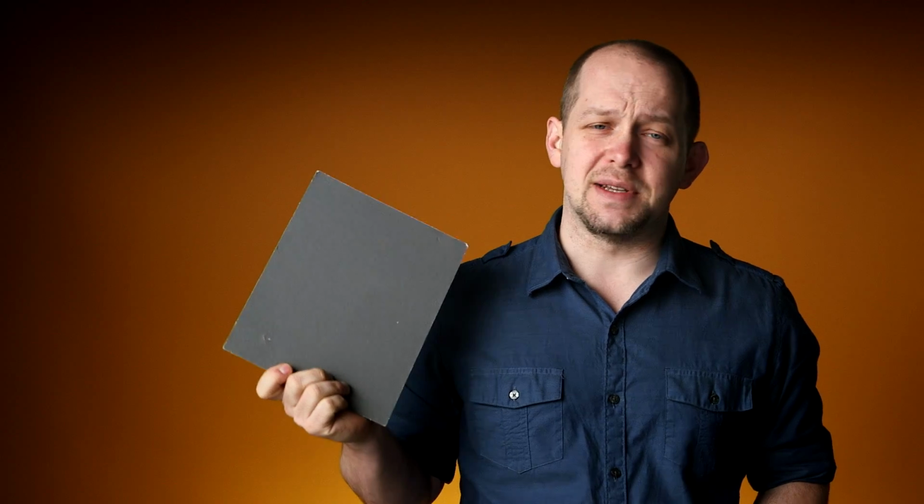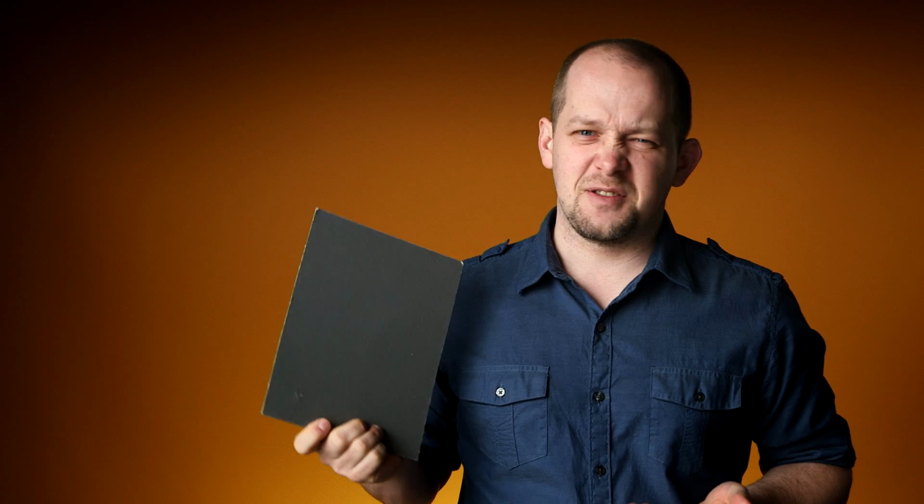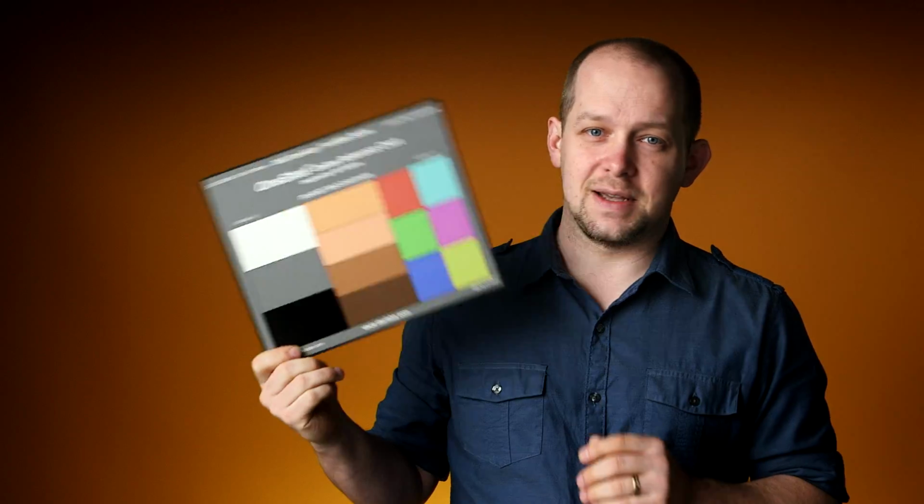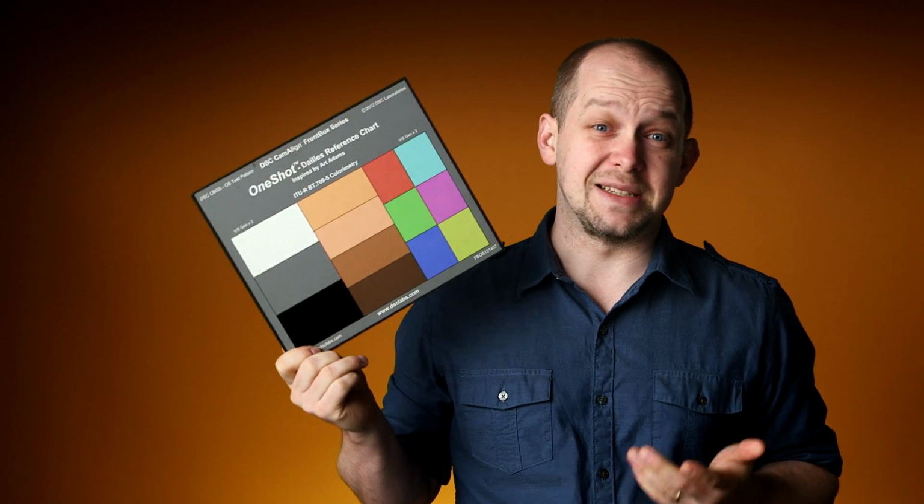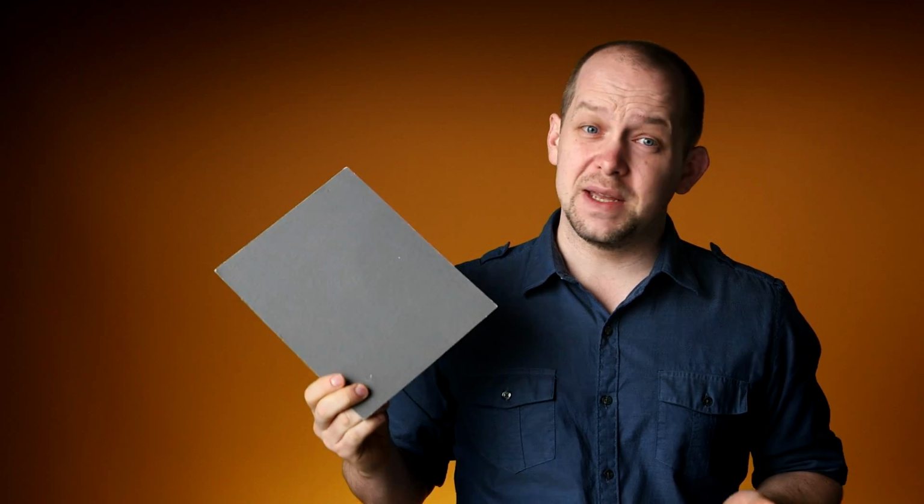This is an 18% gray card, and you can pick it up from Film Tools or B&H or Amazon for about 20 bucks, and they come in packs of 2. Another really helpful tool is the DSC Labs one-shot chart. On one side it has a gray card, and the other side has a color chart that makes it super handy for grading too. This gray card represents middle gray, or your mid-tone values.